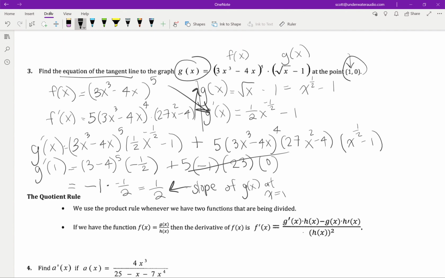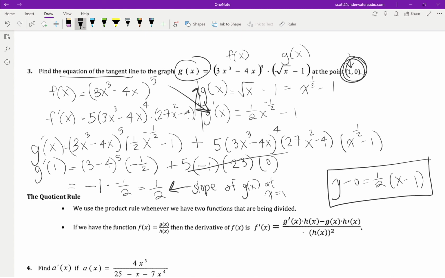They gave me a point on the line, and now I have a slope. So I can do y minus the y coordinate, which is 0, equals m, which is 1/2, times x minus the x coordinate, which is 1. Boom. That is pretty tough, I'll be honest with you. This is, though, something that you could imagine seeing on a test, so we should get lots of practice on this. I'm going to pause here, though, for questions.